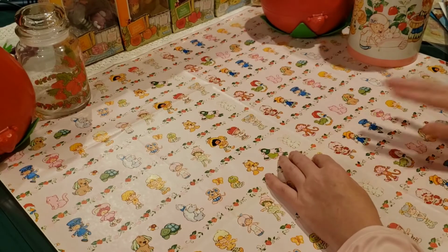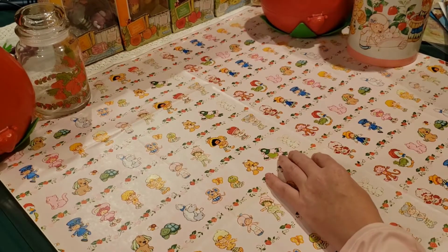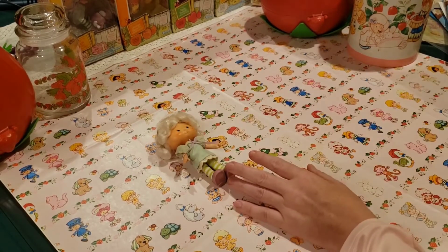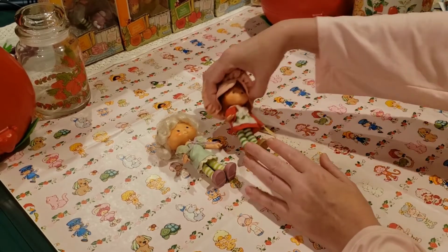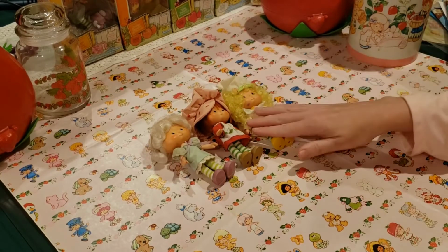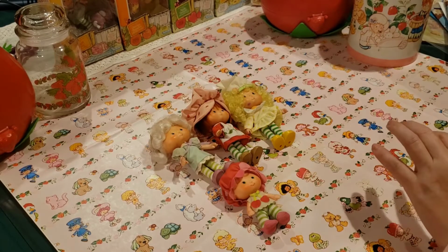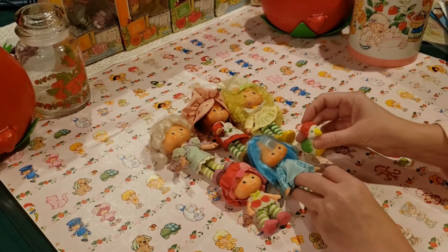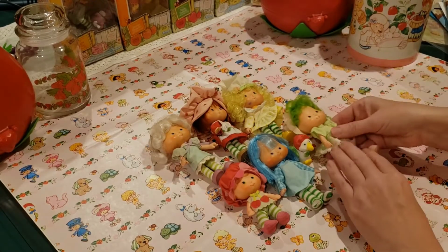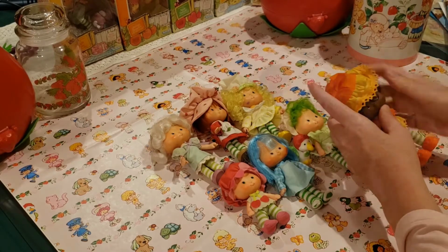So I recently bought some dolls off of Facebook Marketplace, and I'm going to compare them to the dolls that I already own and just see which ones might be in better condition. So these ones that I'm laying out right now, they were from Facebook Marketplace. And I was so excited to get them because even though I have all of the dolls, sometimes I don't have all their shoes or hats.